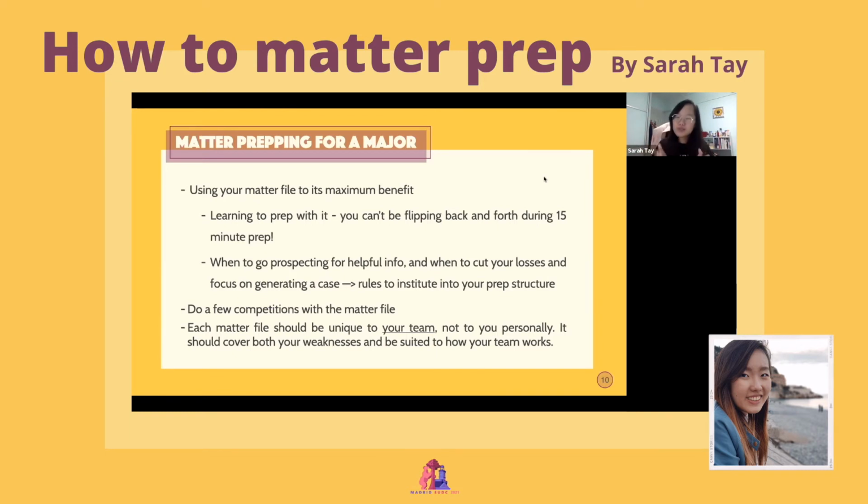So, some useful rules. Obviously discuss this with your partner, see what works for you and experiment with it a little bit. But some useful rules that I've used: firstly, we're only allowed to refer to the meta prep file during the first 3 minutes of brainstorming. So if you don't know anything about the topic, you can flip through it for your own help, but you shouldn't spend more time than brainstorming time on it.